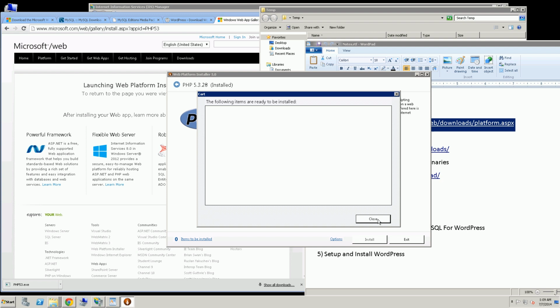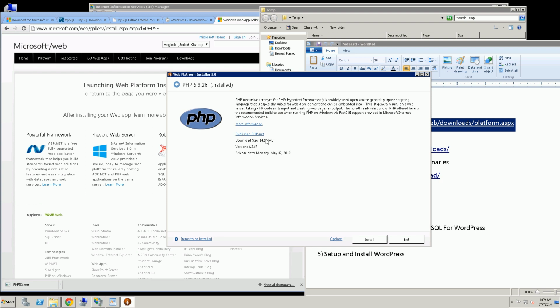It looks like I already have it installed, so I'll skip this step here. There's really nothing to install. But if you don't have it installed, go through the steps to install it. I was hoping to show you that step, but I think this is fairly straightforward in the install for the PHP. You just click install and then next, next, next, and then complete. So that's the PHP portion.